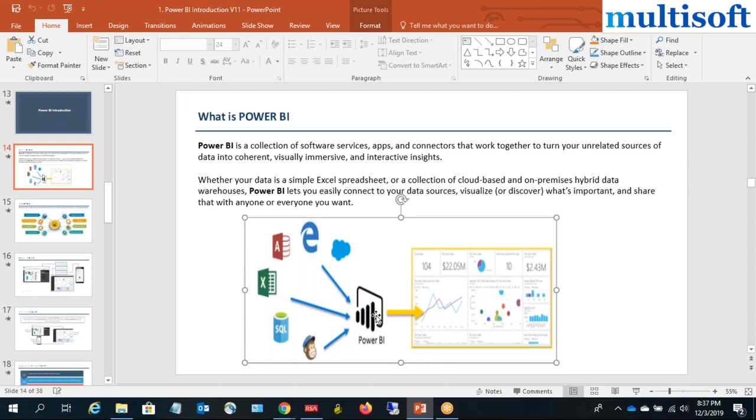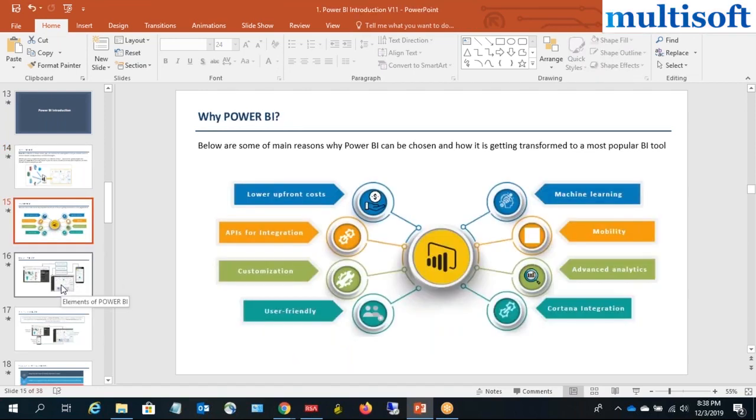So what I'm trying to say here is Power BI is a tool which can connect to nearly any database and bring the data into it and start presenting it. Be it any database, right? Power BI supports almost all varieties of databases available in the market. And Power BI is a collection of software services, apps, and connectors. We will see what those services, apps and components are in the future slides. But this is what Power BI is, and this is what Power BI is capable of for connecting to the various databases or data sources. Okay, that is Power BI.